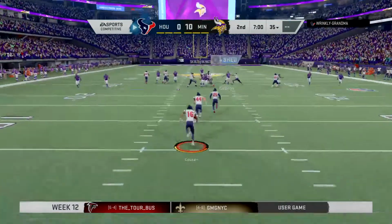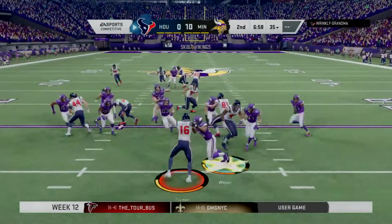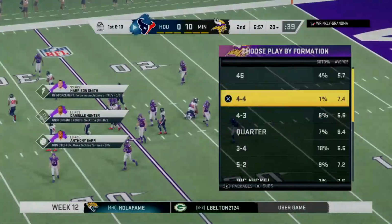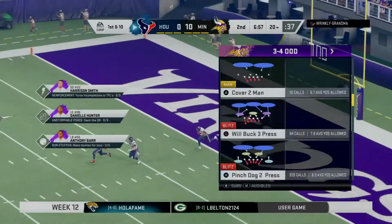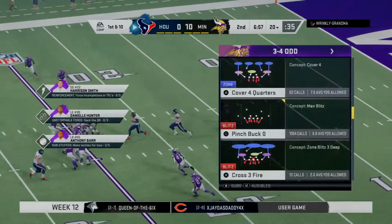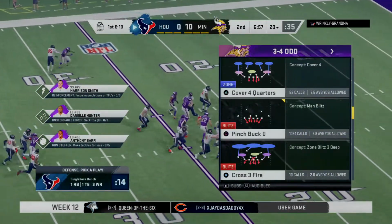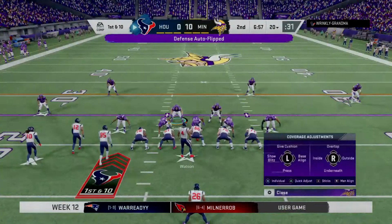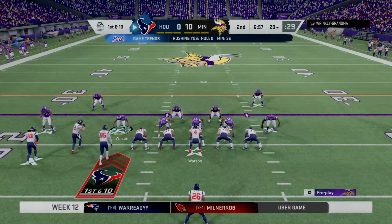That'll be taken in the end zone. And the decision to bring it out will cost him about 5 yards as he'll get this only back to the 20. First and 10 at their own 20-yard line. The Texans offense ready to go here for their next drive. And on the first drive, 3 and out.